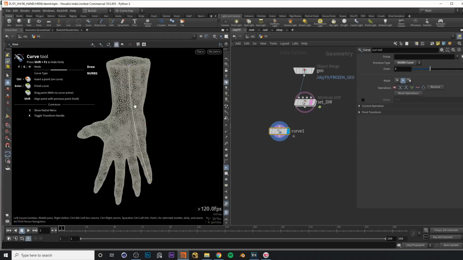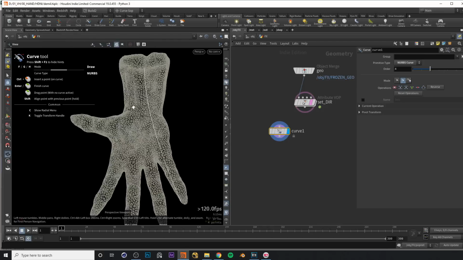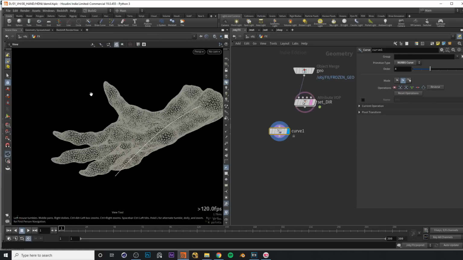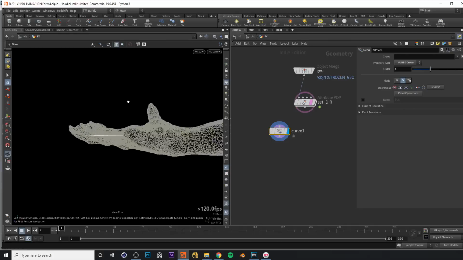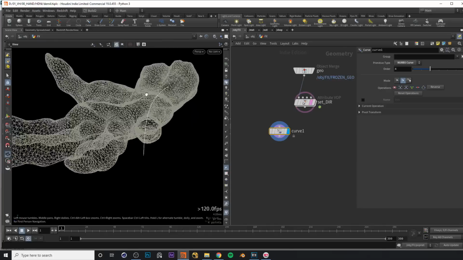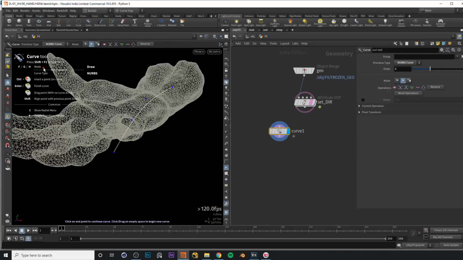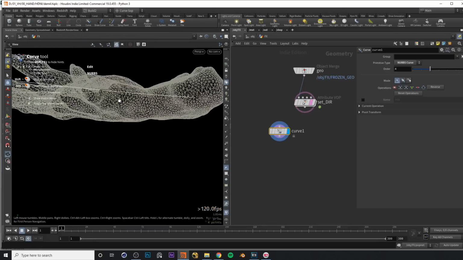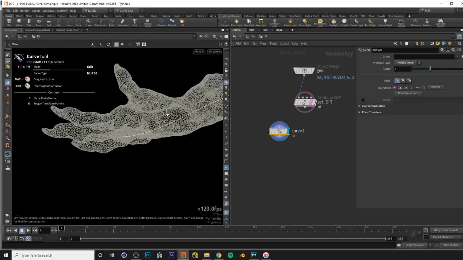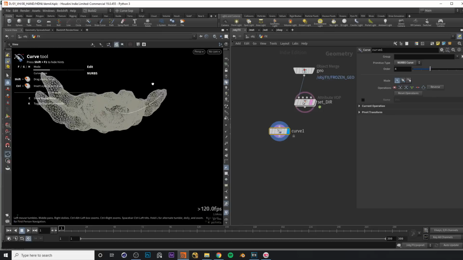Alright, and if I hold down space and press 1, I can go back in my viewport and I'll just hit escape to enter the editing. And we can see that this will be our curve, and we need to create some slight adjustments. So I'll press enter again, enter curve mode, and with the new curve tools in Houdini 19, now I can press F and this will enter the editing mode, and we can just grab the points and move them into position just so it follows the finger shape exactly.